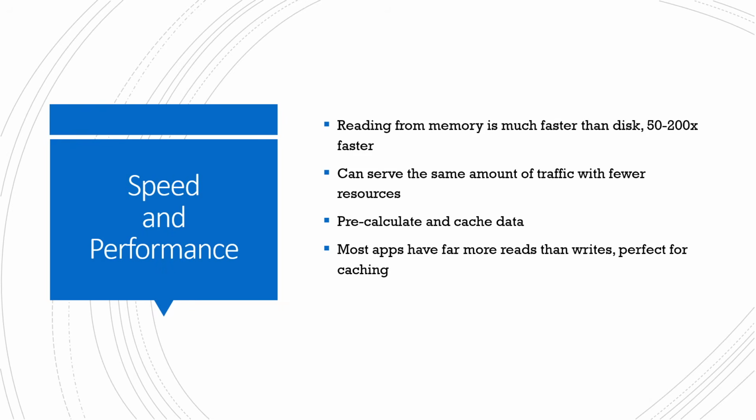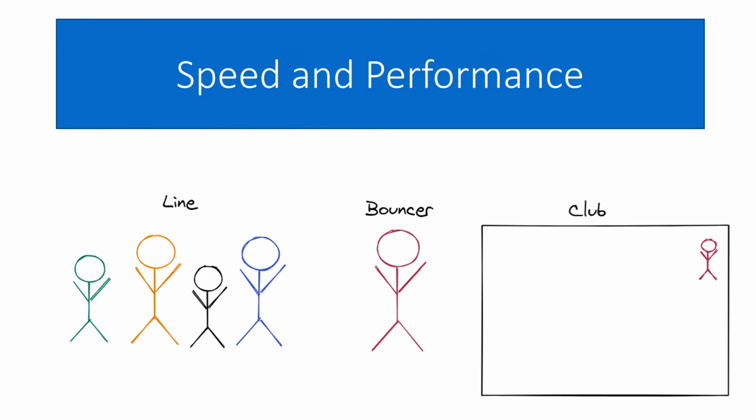Let's take a look at a real-world example of how this works and how it might make more sense to you: we're going to use a club with a bouncer and people who want to get in. Our club is essentially our application. Inside here we have the owner, who would be kind of the database. Our bouncer has the password to get inside, and we have our people who want to get in. They're like clients or users in a web application.